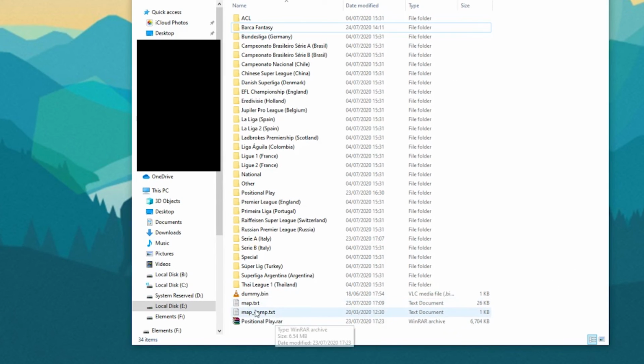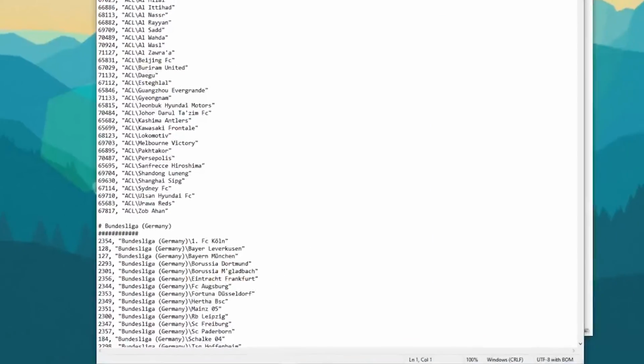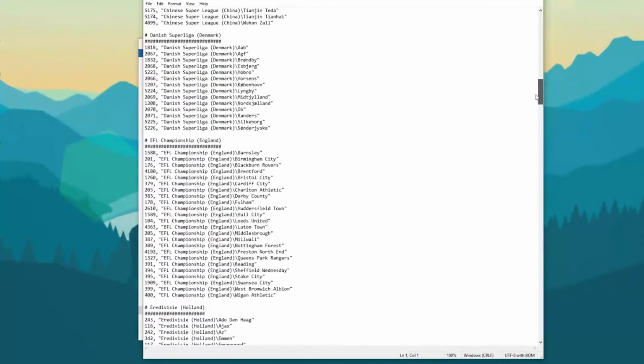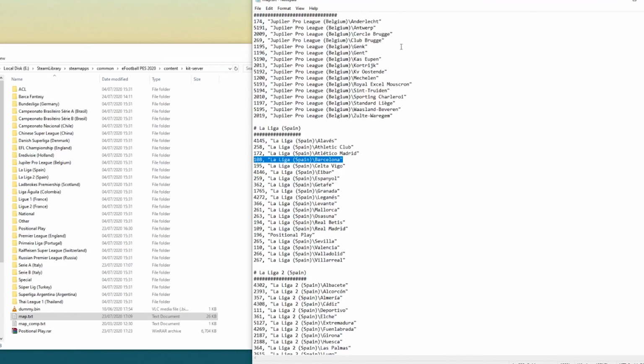Now the very last thing you want to do is open the map.txt file. You want to assign the correct number to the kit. You also need to delete existing ones if there are any. If you don't have these lines here, you can just add them yourself. I already have one here, but I'll just do it manually. So what you want to type is the team ID, which I showed how to find on Pestmaster. So Barca's ID is 108, comma, quotation mark, and this should be the folder location, which I just placed in here. So I can just type Barca Fantasy and save it.